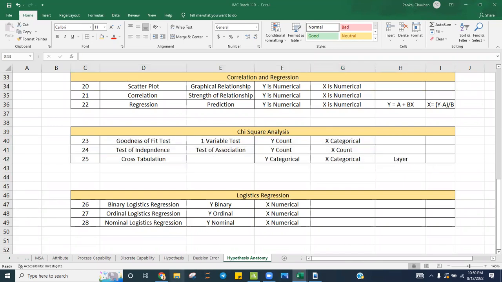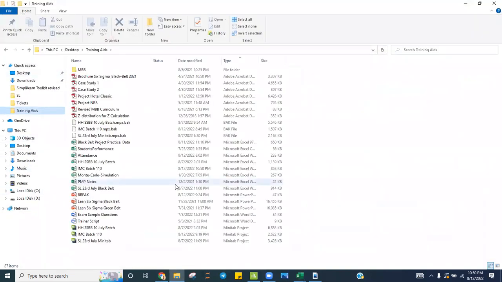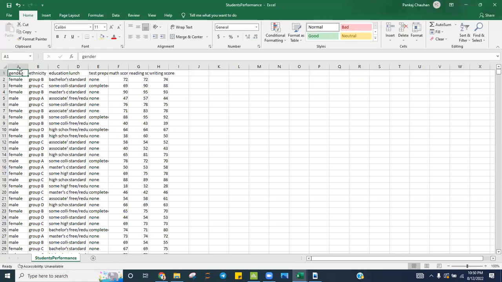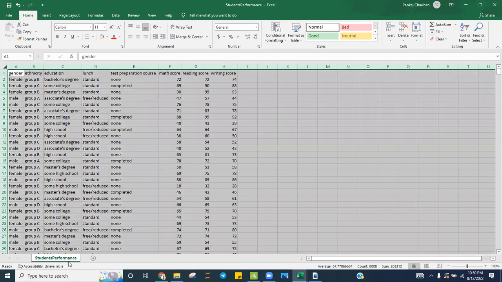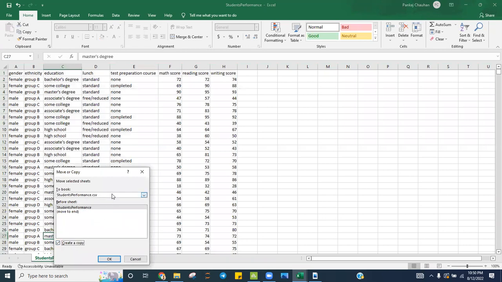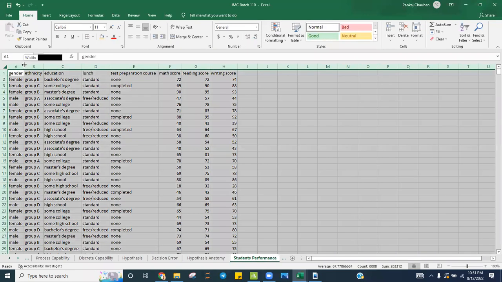So I have downloaded one data set from kaggle.com itself, which is student performance. This data I am going to use to explain how you will be performing all these kinds of analysis. So I'm adding this data into your Excel sheet. You just have a look at the data and then ask me questions in case anyone does not understand this data. I think today I will close the session here only, maybe 5-7 minutes early.